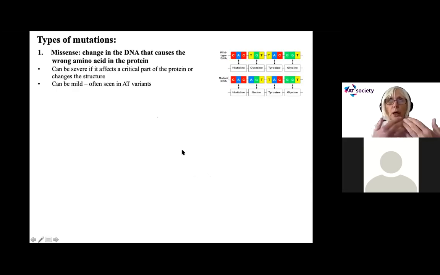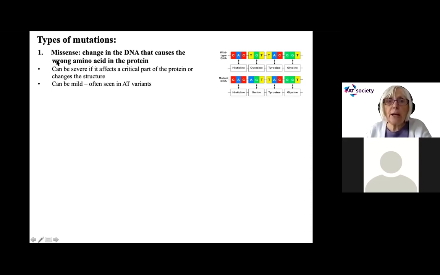Now, you may remember, and I'm not going to go through this in detail, that we talked about different mutations in AT individuals and what we meant by mutations, which is a change in your DNA sequence. That's the fundamental difference that's happened in your children and in carriers as well: you've got a change in the sequence of the building blocks in your DNA, and that change gets translated or converted into a change in your messenger RNA.